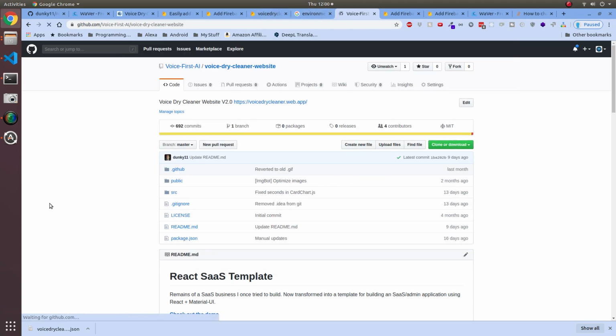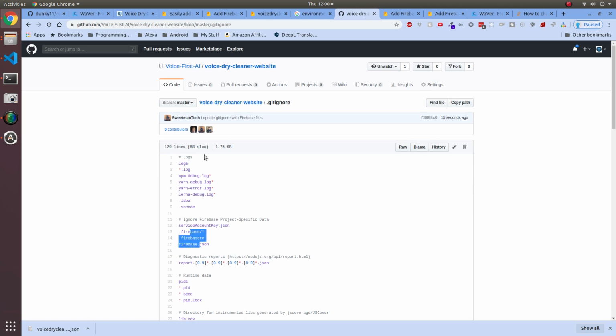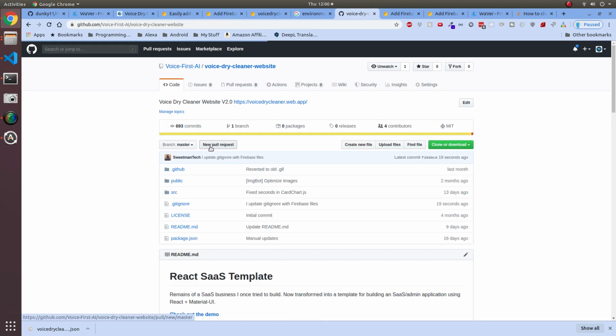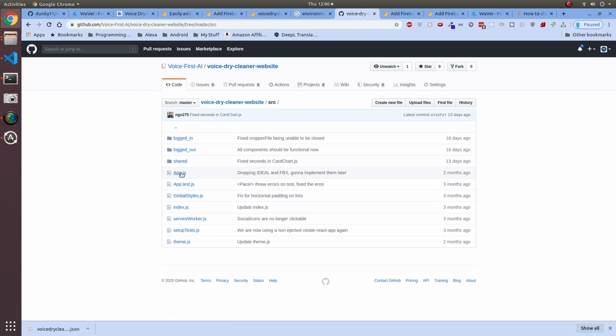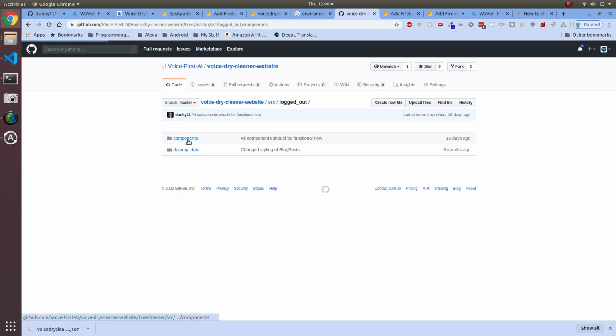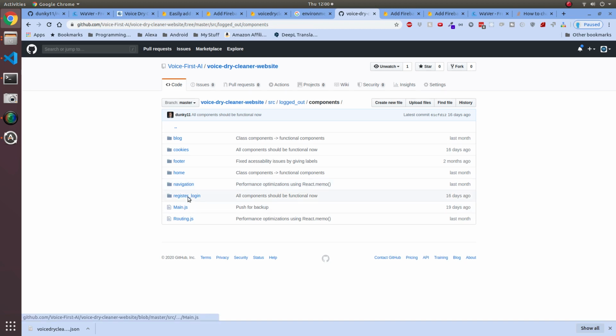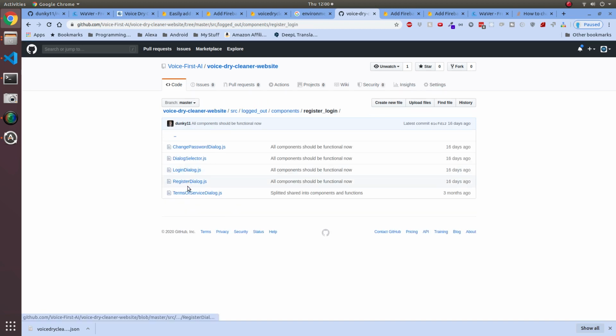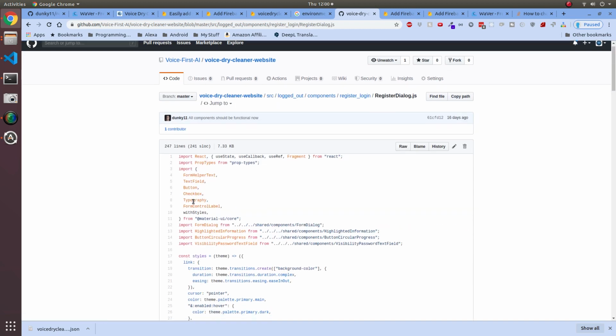Okay, so did we do it? Now our git ignore should have the Firebase service account keys, and we should have an src directory, and instead of logged out we should have register login, register dialog.